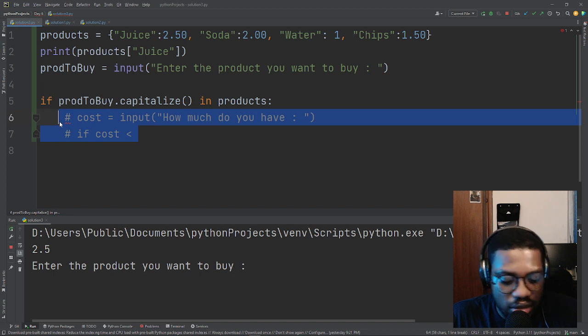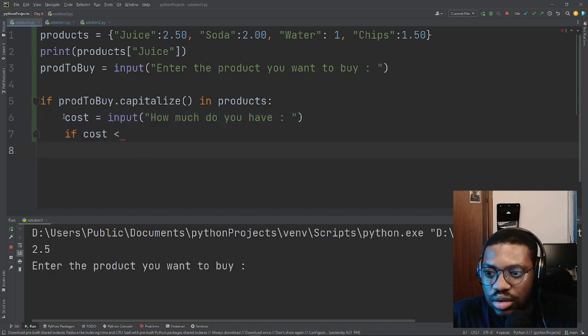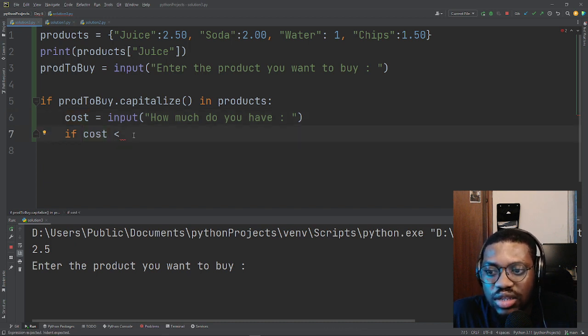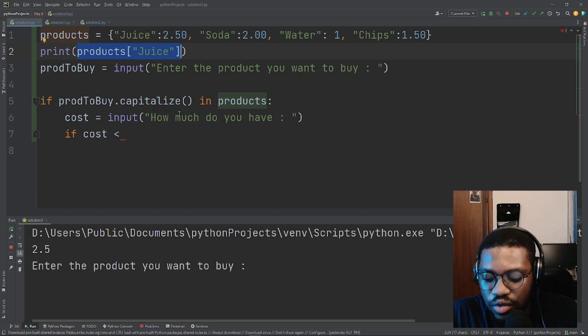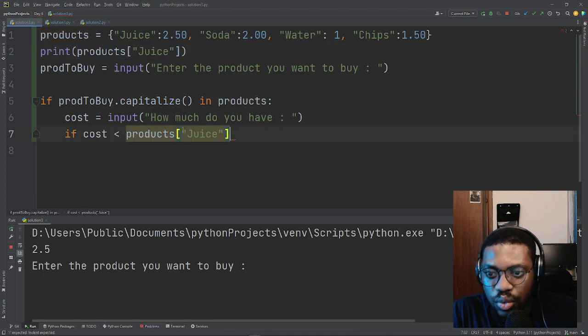So I'll uncomment this code here. We're able to access this 2.5, which is the value of juice from the products here. So what I would do here is, if the cost here is less than this one here, I will just copy this line. Instead of using juice, we'll use this one here.